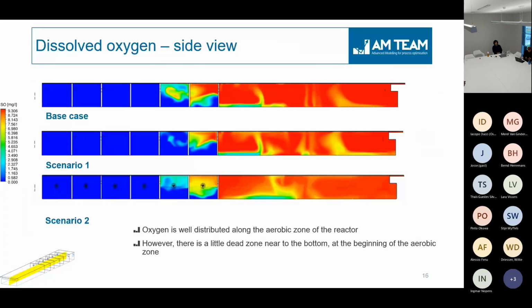And then if you look at the biokinetic models, we have dissolved oxygen. Dissolved oxygen in this case is very similar across the scenarios. The only difference was that in scenario 1, we had a lower aeration. In the rest, we had more or less the same aeration. And one very interesting thing we found was there was actually oxygen flow coming back into the anoxic zone, what you see here. This last compartment is supposedly anoxic, so it should not have any oxygen, but there is an oxygen flow coming back into this zone, which eventually is making your anoxic zone smaller compared to the reality, or compared to what you would have intended it for.